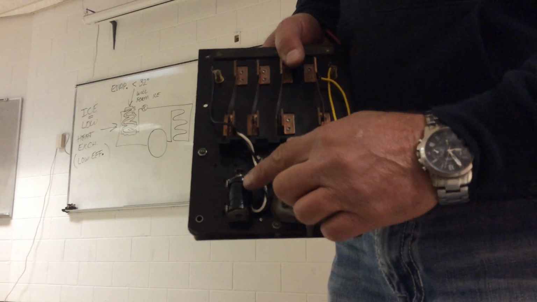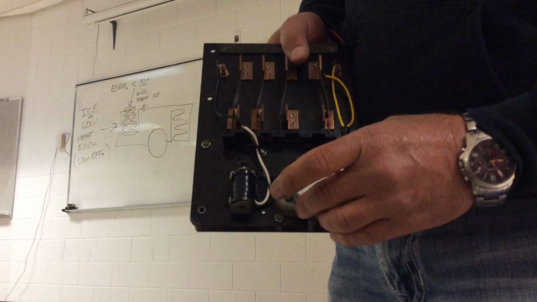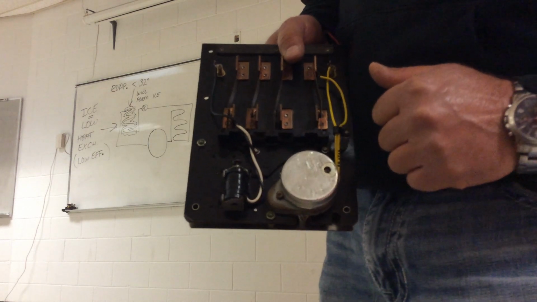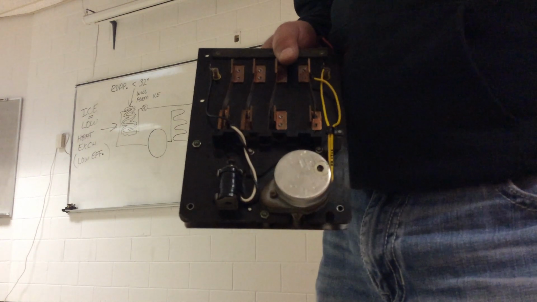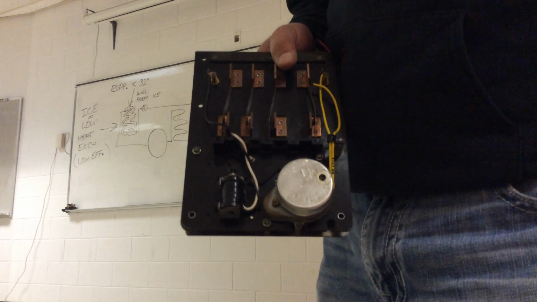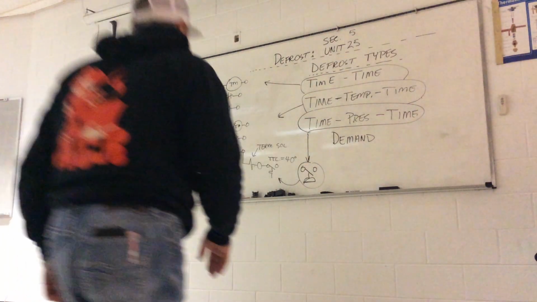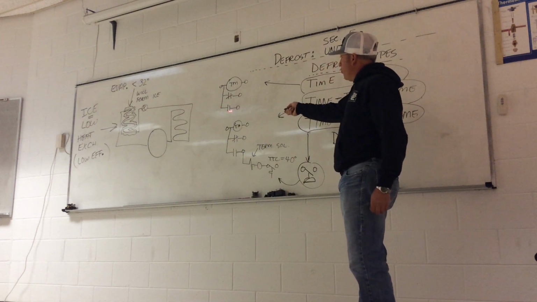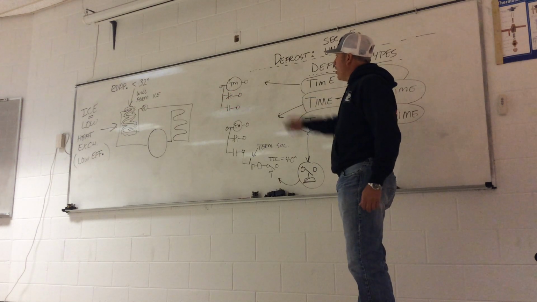If you have a termination solenoid in it, this will be the next highest. So this one would be like 800 ohms. This one would be like 400 ohms. Okay, the timer motor is always the highest resistance, and the termination solenoid is the next highest resistance. Okay, all timer motors will have a set of normally opens for defrost, and a set of normally closed for normal operation.